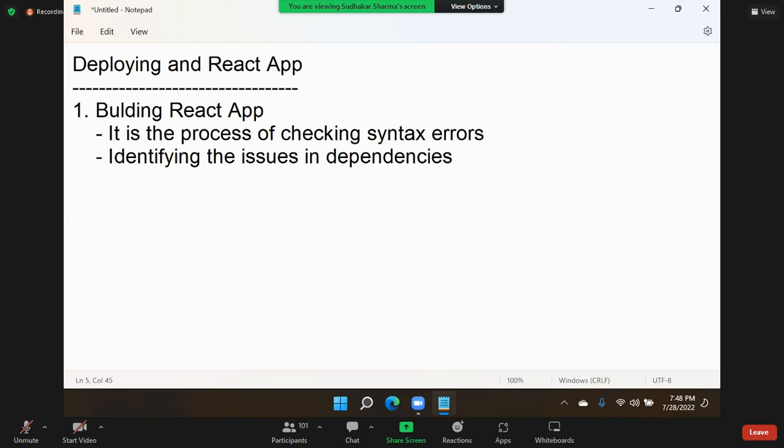That means, is there any dependency missing or a dependency name wrongly given, and compiling it successfully.